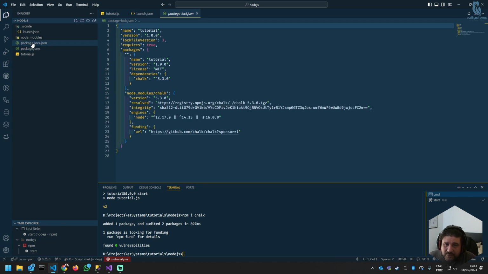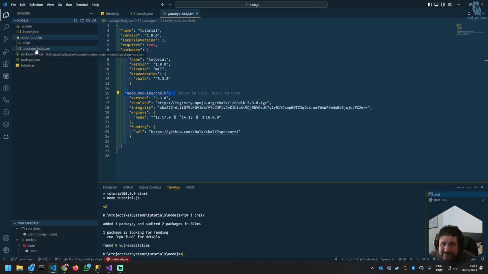Package-lock.json would have almost the same thing, but in fact, it would have all the dependencies of that dependency, if any. Okay? It says your application depends on this package. Here is the package. Where is it located? So node_modules/chalk. If you open node_modules, you're going to find chalk here and a package.json file inside. So every dependency might have its own dependencies, and everything will be listed in the package-lock.json file.